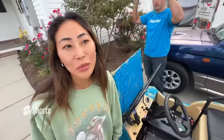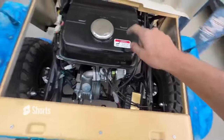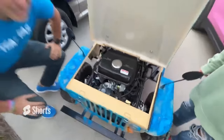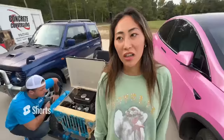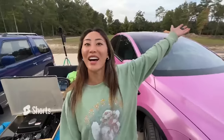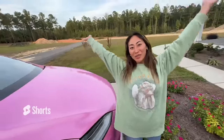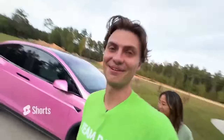Carter, you can't make it to the beach. It's getting dark. I know. I'm afraid, honestly, at this point, that we're probably almost out of gas, and this thing is not looking good. It smells smoky in there. It doesn't smell right. I don't have a beach for you to off-road on, but why don't you just test it out in these big piles of dirt I have? Plus, you can do whatever you want because all of this is my land, so no cops. That sounds good. Let's ride this thing until it breaks.